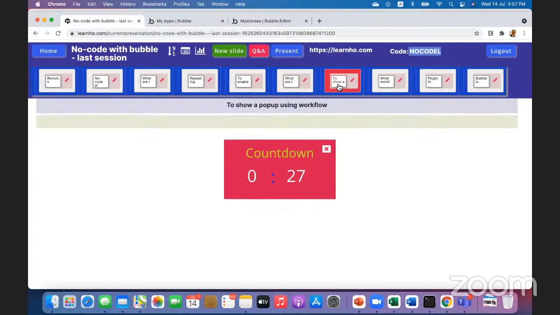To show a pop-up using a workflow, what do you do? This is an easy question. I only give it 30 seconds because it's easy. We did it 100 times. Every time we did show and hide and show and hide of pop-ups. So the answer should be easy and you should get more points answering this question. Now I'm looking at different types of questions as well, which we'll do later. I think this should be good enough, but later we can do matching.